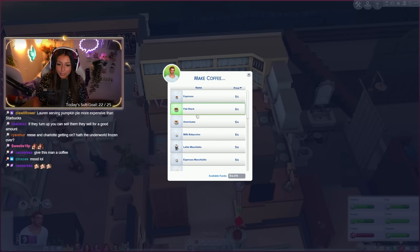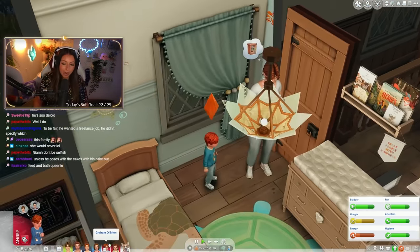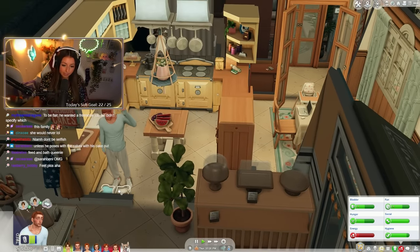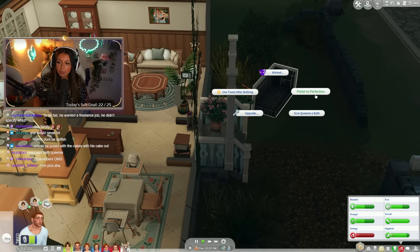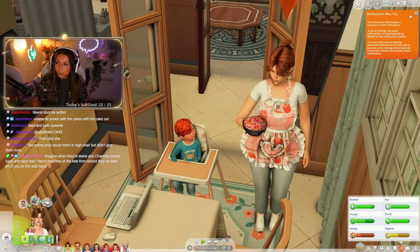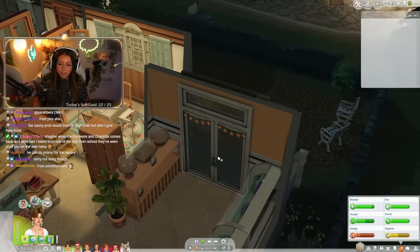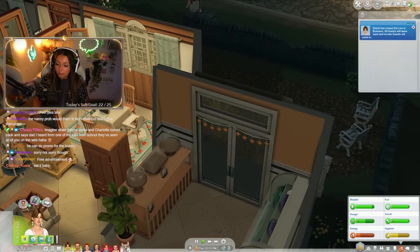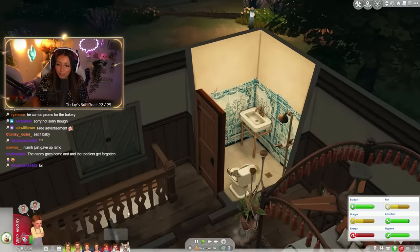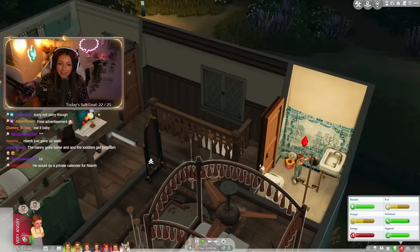Why are the kids not being fed? What's going on? Why are the kids starving? Oh yeah, and bathe Queenie. Refill the bowl and then can we bathe Queenie? Are you really giving him popcorn for dinner? I should really close the bakery - it's like 11 p.m., it doesn't really make sense that it would be open right now. We earned good money today though. Oh my god, Ginny! Go to the potty all by yourself - look at you, kiddo. Good job.